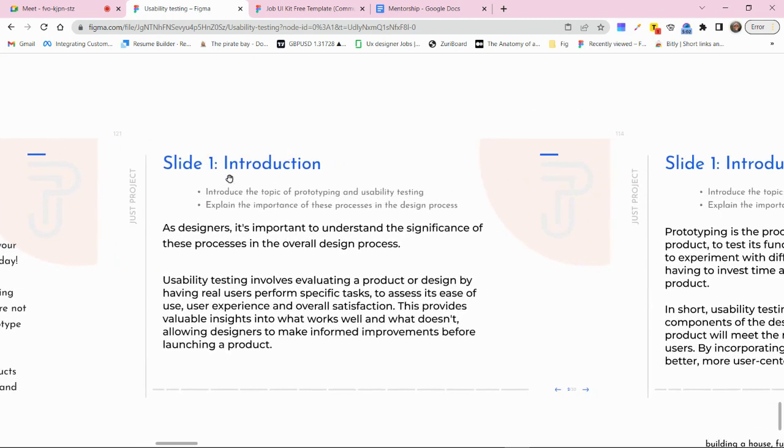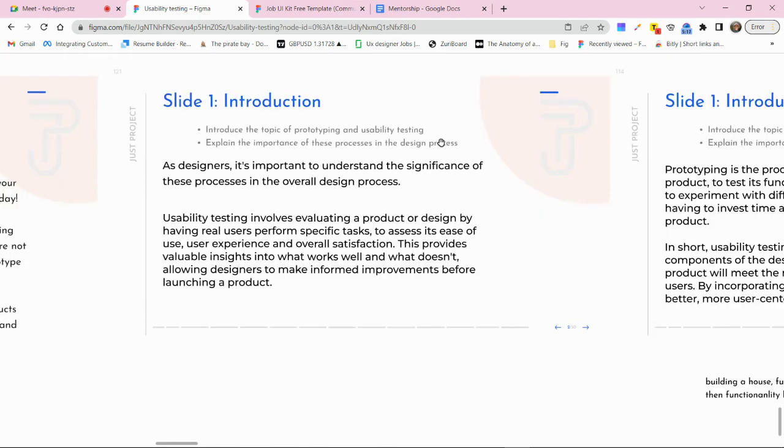So the first thing here is introduction. As designers, right? I'm a designer. You guys are designers too. It is important to understand the significance of these processes in the overall design process.